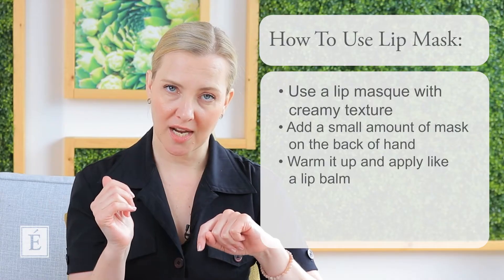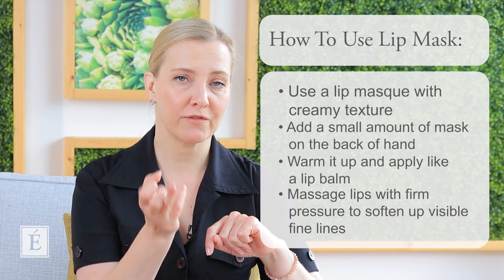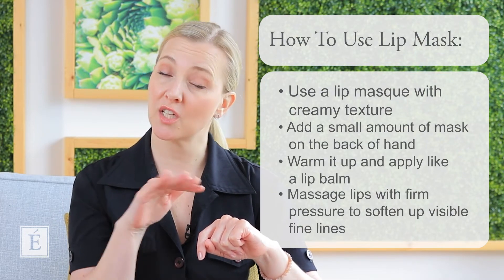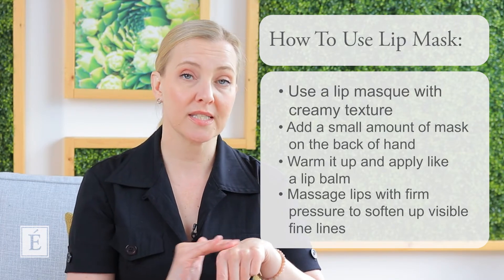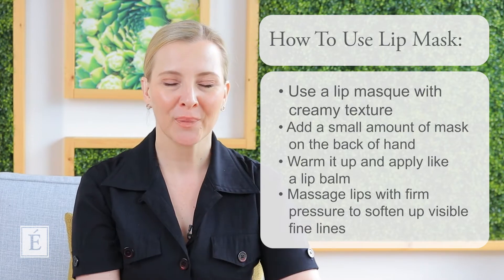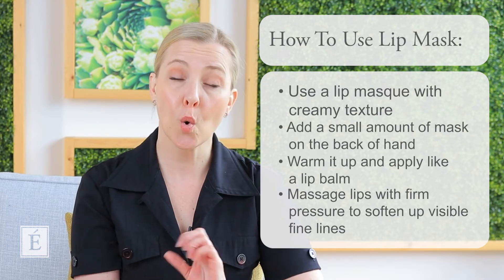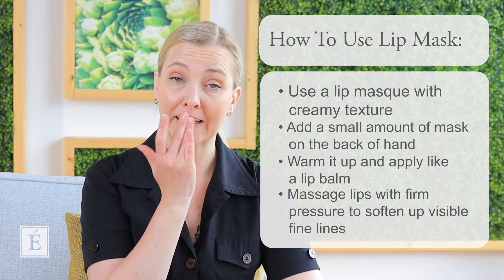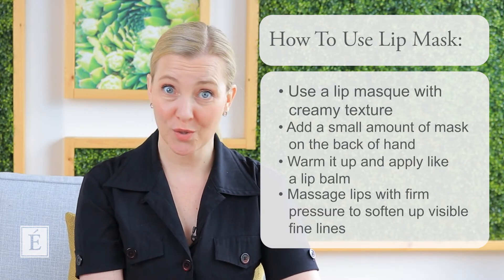For any professionals out there, if you also want to advance in doing a lip massage style, you can do that. At home as well — what I do here is just a little bit more of a firm pressure, and that'll be a beautiful massage technique to help soften out any visible fine lines. So this could stay on — I love it, it's super silky. It can stay on the lip area for up to five minutes, or if you really massage it in and let it absorb, you can just leave it on, which is really amazing, because it's more of that cream texture.